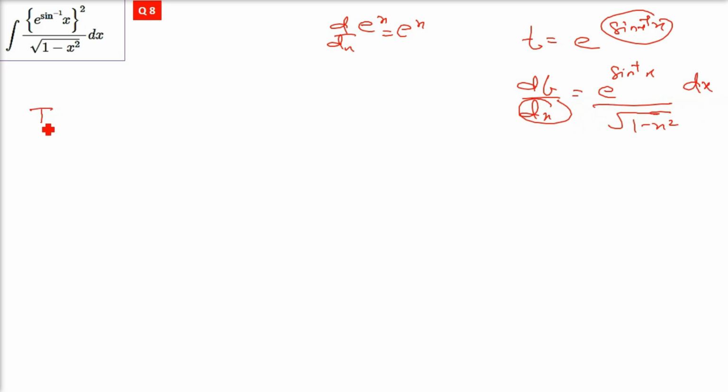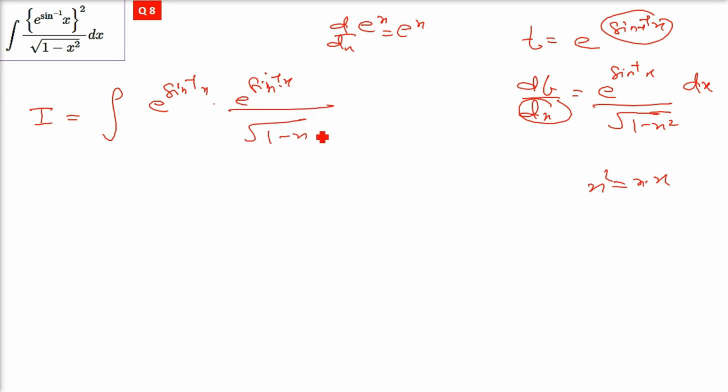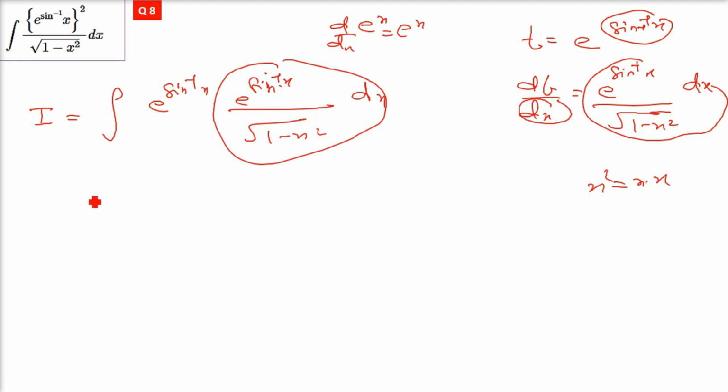So the whole right side is the result. So this is e sine inverse x whole square, because it was t being taken. So this is simply e raised sine inverse x into e raised sine inverse x. You can write square as x into x. So e sine inverse x into e sine inverse x, and one of the parts will be divided by under root 1 minus x square, which is our question also. Now this whole on the right is simply dt. That is, e raised sine inverse x was t, and the second term, all of it remaining after e sine inverse x, is dt.